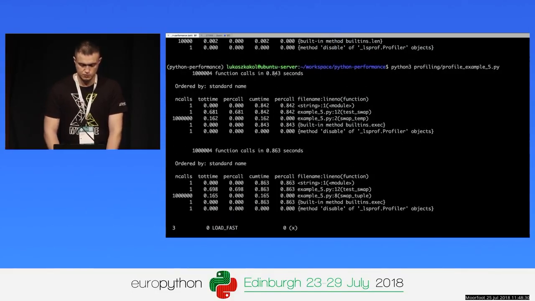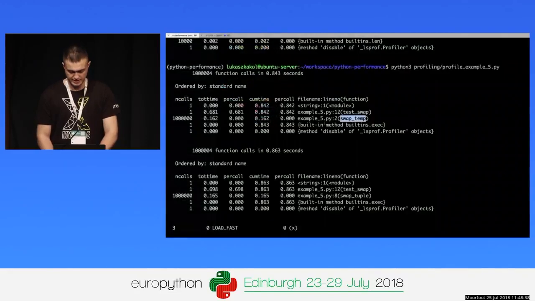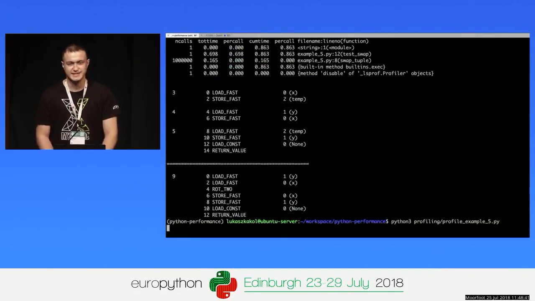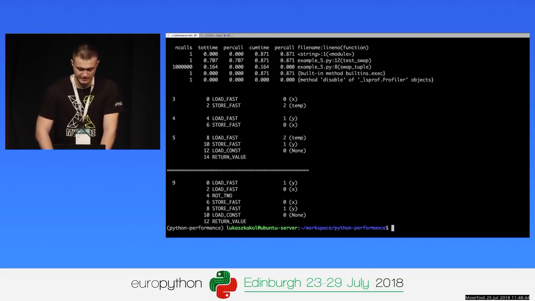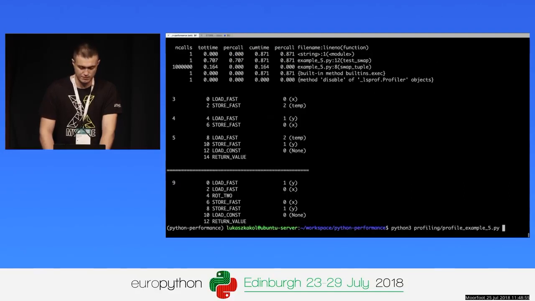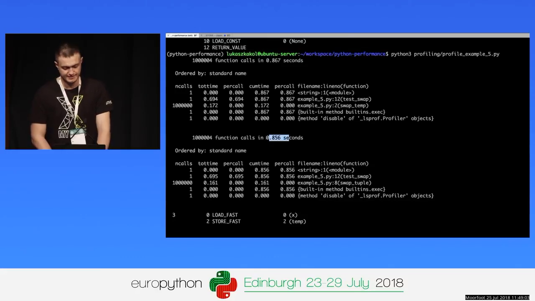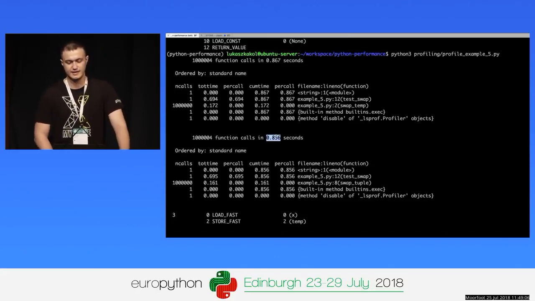Okay, so swapping using a temporary variable appears to be faster now. That's not what I expected. That might be some process running in the background which is interrupting that. Yeah, again, but the difference is not so big now. Probably if I run it again, it will finally give the expected results. No, yeah, it finally gives the smaller value for swapping tuples.